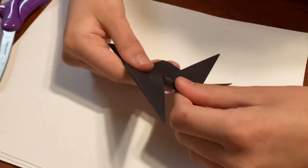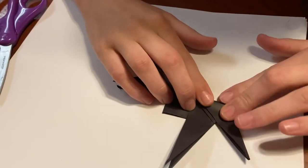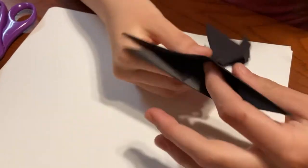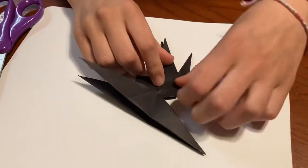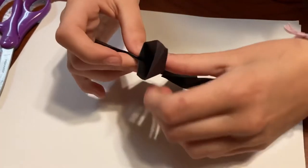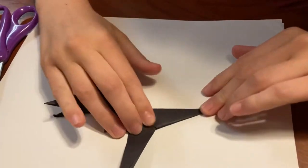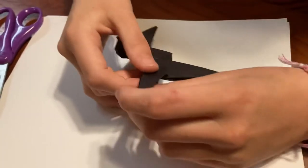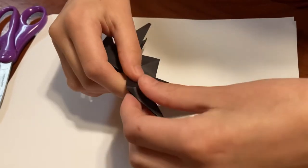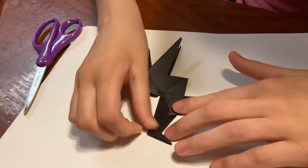And then for the head, we're going to start off with the neck. You can start off by folding it down sort of like this just to make that crease. Then we'll make it an outside reverse fold, just so that the neck is at a little bit more of a downward angle than this upward angle. It'll look something like this. Then you can make the head by doing another outside reverse fold — you crease it and then sort of just squash it down. Oh, that's kind of too big of a head. It'll look like that.